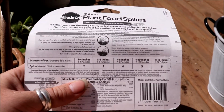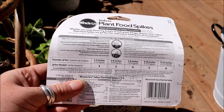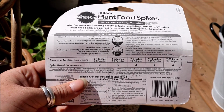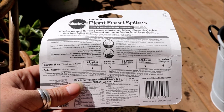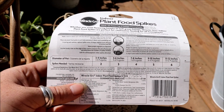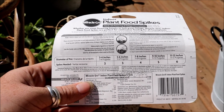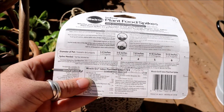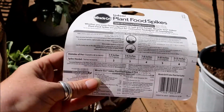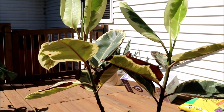Here is a little bit of the info on the back here in case you are interested in trying these out as well. So for the trickier plants that I can kind of tell are a little bit more maintenance than, let's just say, the snake plant or some pothos, I'm going to be using these just to give them that extra boost. So I'm definitely going to be adding a couple of these to my rubber plant over here.